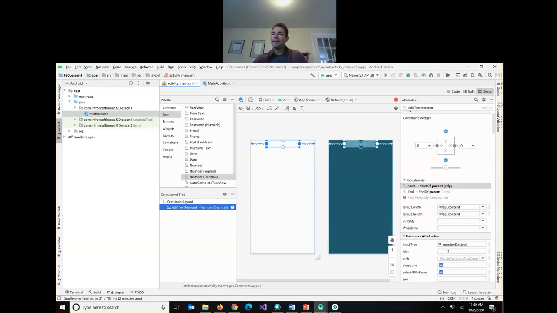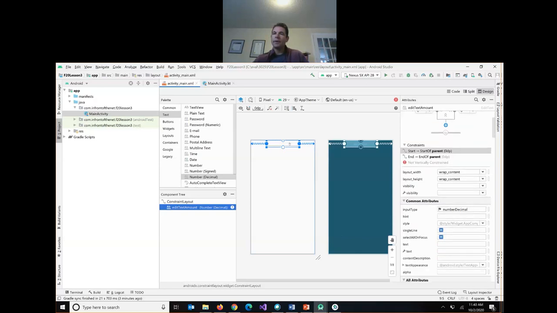And then we want to add a hint. Somebody mentioned, and Keon mentioned, having the hint was useful. It's basically like the equivalent of the HTML placeholder. So over here in my attributes, I've got hint down at the bottom. And I've got this little rectangle here. I'm going to click it. It says pick a resource. So I'm going to create a new string resource.